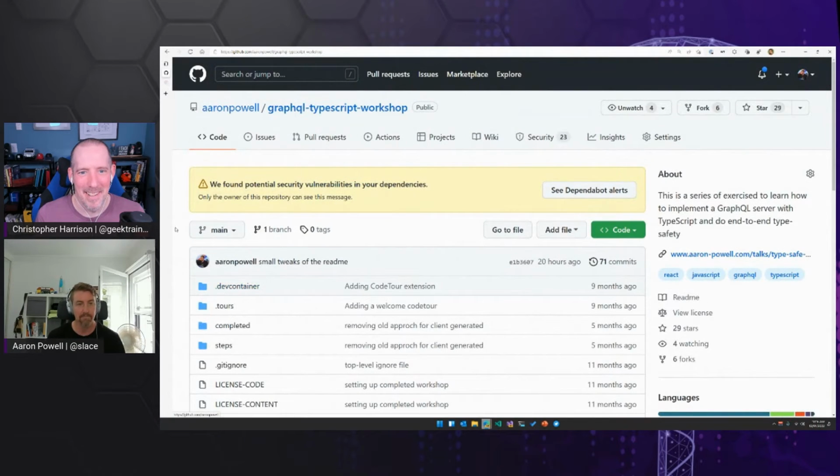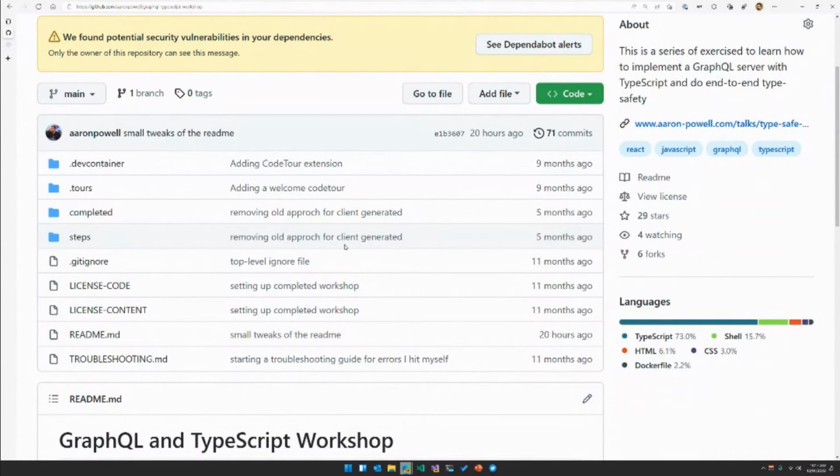All right. So before I jump to code, I'll just jump to the browser. For the code that I'm going to be showing, we're going to jump through various sections of a workshop that I've created around doing GraphQL with TypeScript. You'll find that link on my GitHub, github.com/AaronPowell/GraphQL TypeScript workshop. I think Christopher is frantically typing that into chat to send out. As a matter of fact. Ta-da! If you want to follow along or do this yourself, feel free to clone this repository and jump through it and play around with the code yourself.